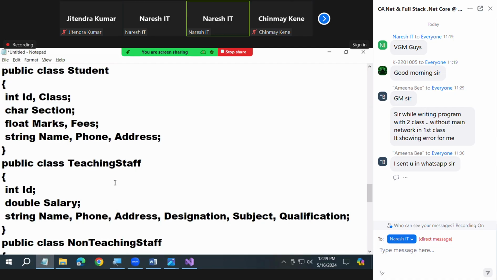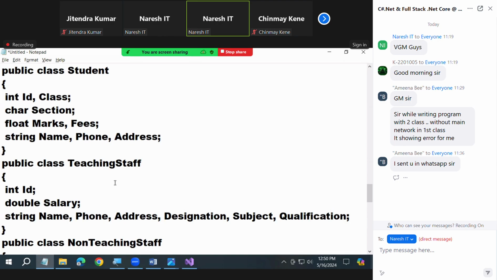You will declare ID 3 times. You declared name 3 times. You declared phone 3 times. You declared address 3 times. And you're telling me I'm working with an object-oriented language, and it looks funny now. They laugh at your face now. Why? You're saying you are working with an object-oriented language, but you're not using it at all.